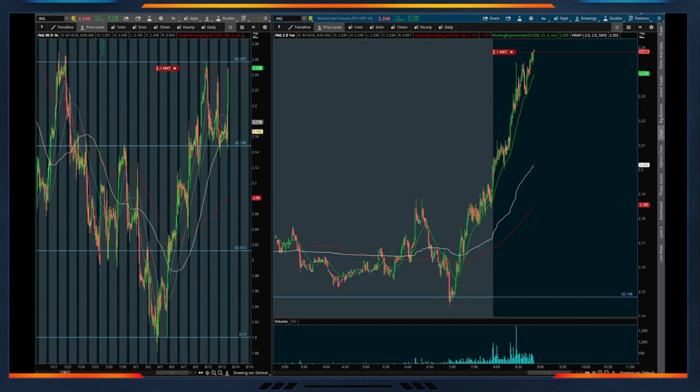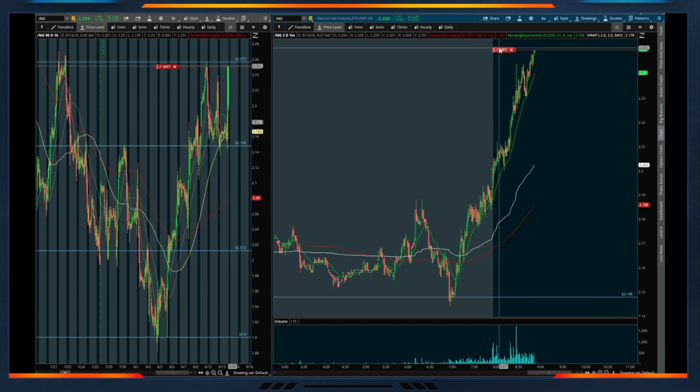I wanted to show a ThinkorSwim hack to automating your entries or automating your exits. In my case today, I'm going to go through a current trade on my live account on the natural gas futures market, where I want to exit my trade when it crosses under this 21 period exponential moving average. You'll notice my stop loss looks a little bit weird. It's kind of following the current candle on this 1 minute.